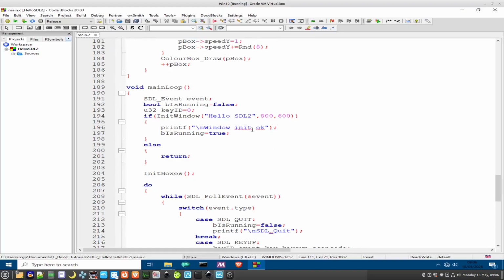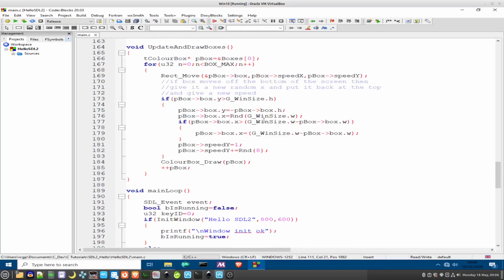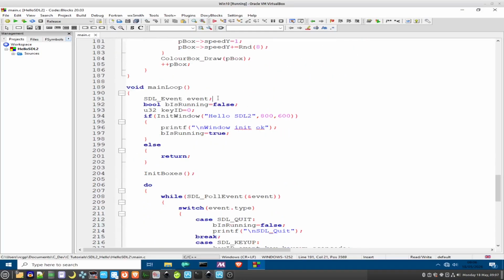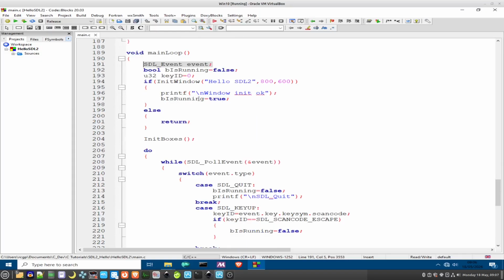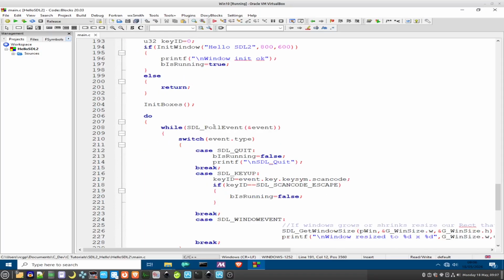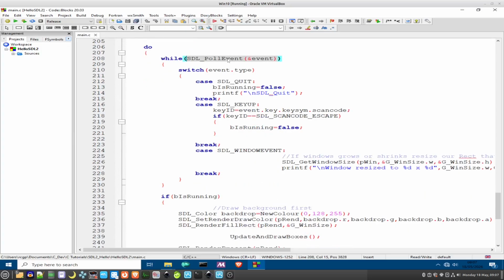And then another thing you can do after everything's initialized is the SDL event struct here. You pass it to this function here called SDL poll event, and then what that does is for every event that SDL2 intercepts in the background, we can then check out what they are.